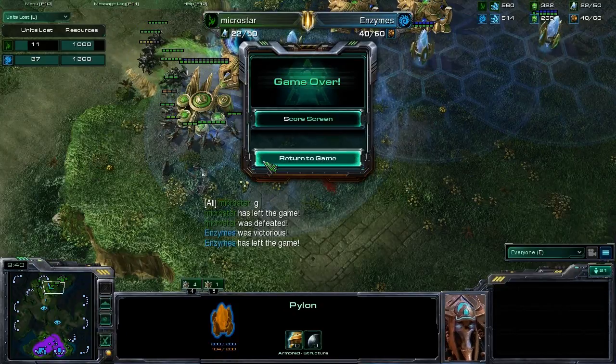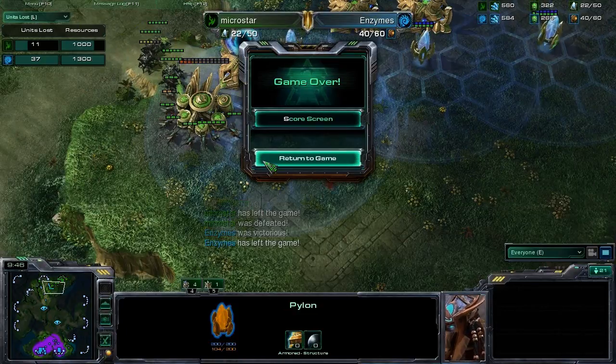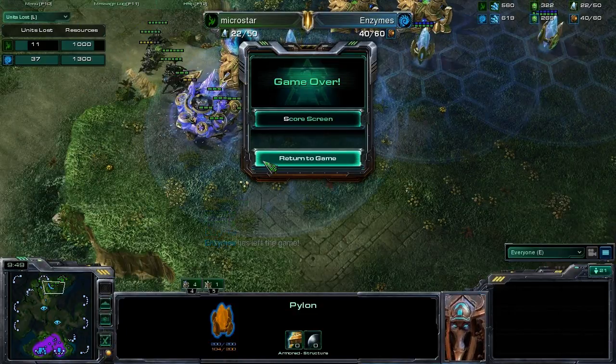Thank you guys for coming out. We'll be going to game number 4. And if Enzymes takes this, that is it. He will be our gold player, the #1 spot in this tournament.